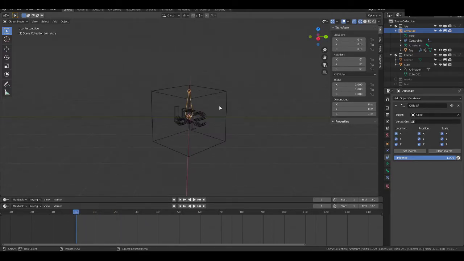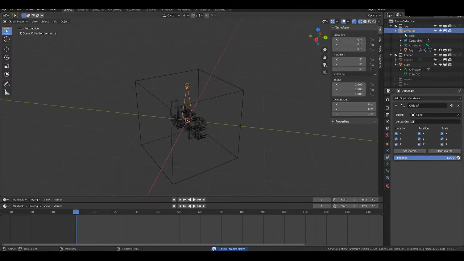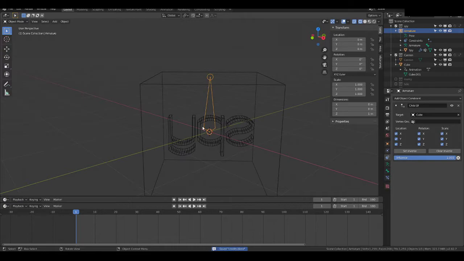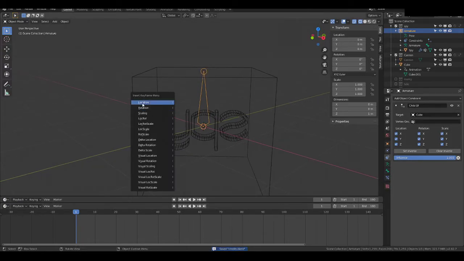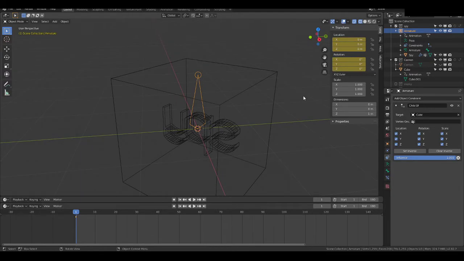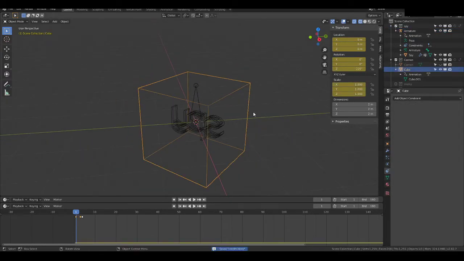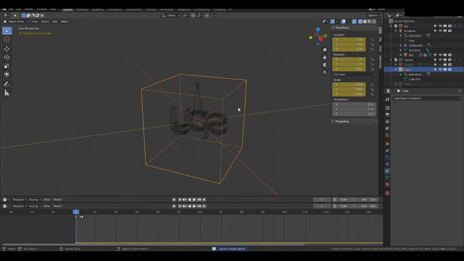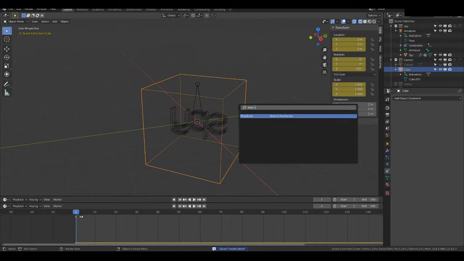And then once you're done with that, once you're happy with the way it flies, what you can do is make sure that your armature has a starting keyframe for the location and rotation, and then you go to your simulated objects and you bake to keyframes.